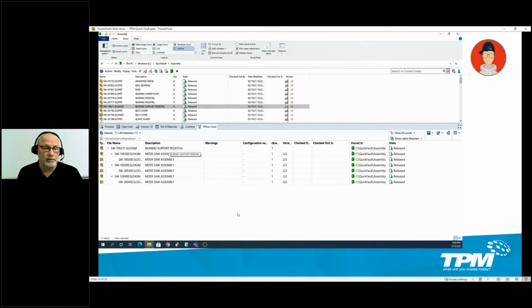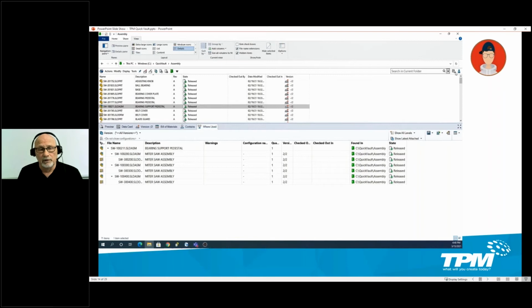So that support pedestal is actually being used on 3 different miter assemblies, and you can preview the drawings here as well. Again, all this functionality is occurring without even using SOLIDWORKS. You didn't even have to open SOLIDWORKS, even though that's the tool that Dan normally uses for design.